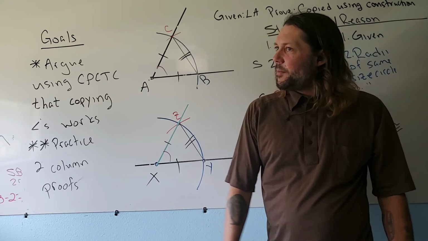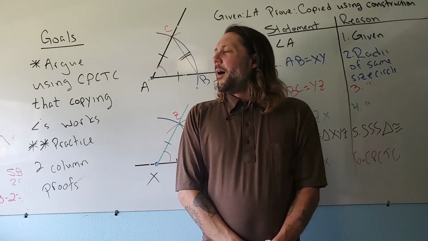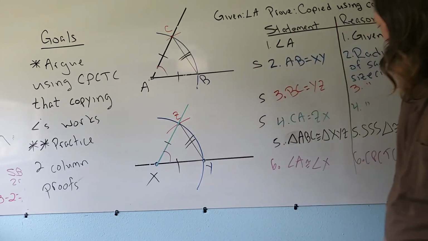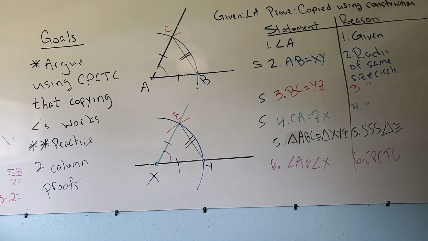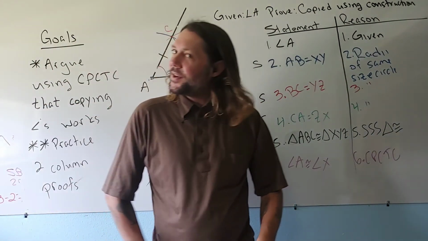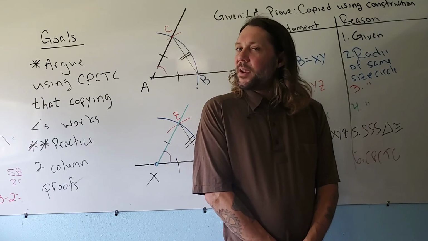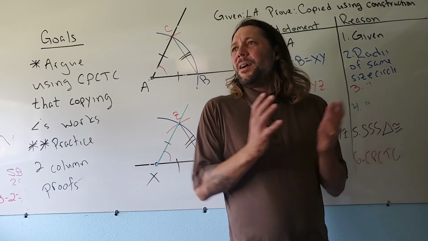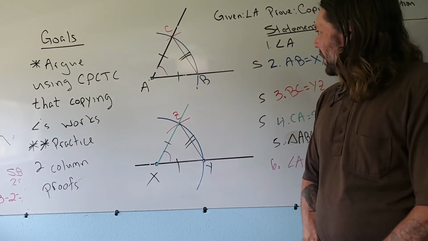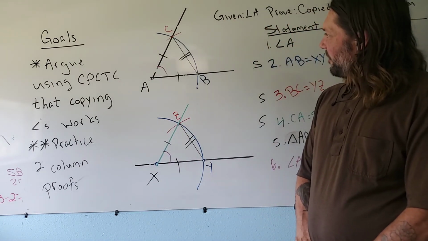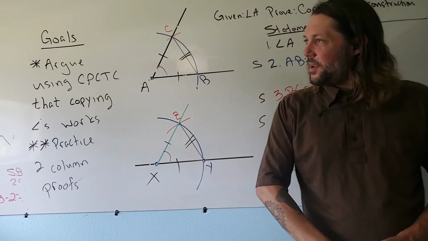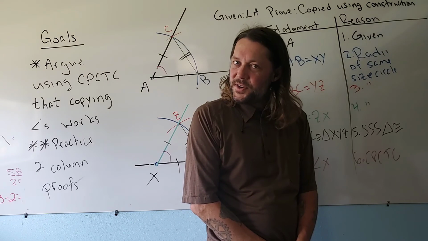So again, I just wanted to show you guys another argument using corresponding parts of congruent triangles are congruent, and I wanted to have a little bit more practice on 2-column proofs. So yeah, again, like I said, it's a little hard, and I'm hoping the ideas are coming through and they're making sense and they're clear to you. Again, I hope everyone is doing it right. I don't have any homework assignments for this section, so I'm sorry about that. But again, I hope that you do believe now that the act of us copying an angle actually does copy the angle. We can actually logically justify that we did.